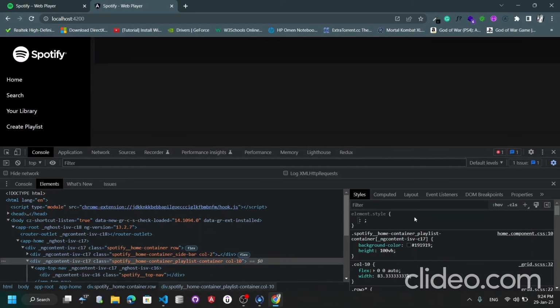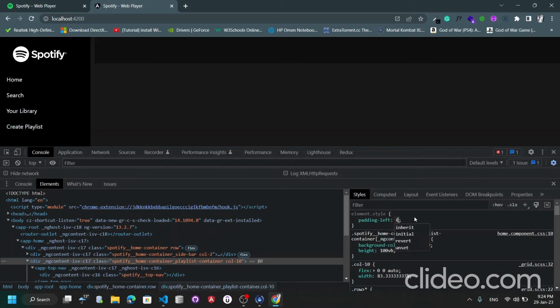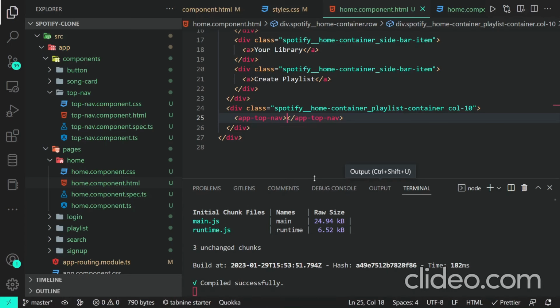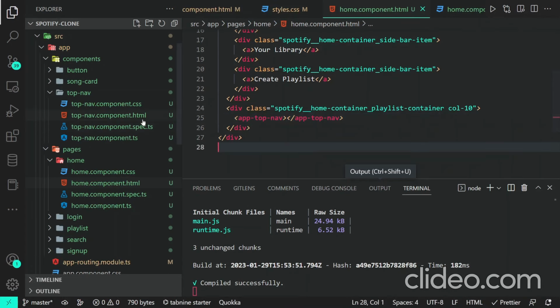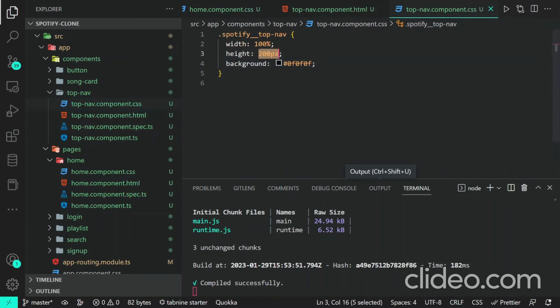So to this thing, I want the padding from the left to be 0 pixels so that I can add all things. So this is also looking good to my eyes. Trust me. So in the CSS section, I will be doing 74 pixels for the height.